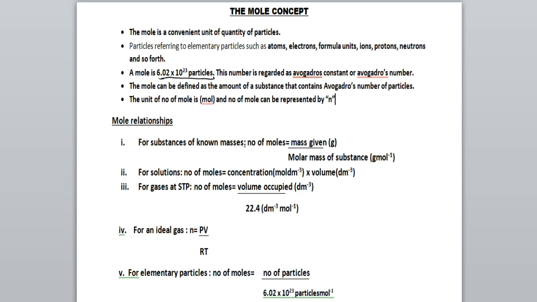Now, the mole can be defined as the amount of a substance that contains Avogadro's number of particles. It is just like what I said earlier. It is something that can be likened to quantity of things, like a unit of quantification. So just like us saying a dozen of eggs is 12 eggs, 1 mole is equal to 6.02 times 10 to the power 23 particles. That is what the mole concept wants you to understand.